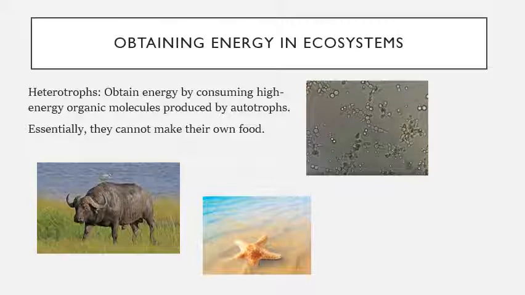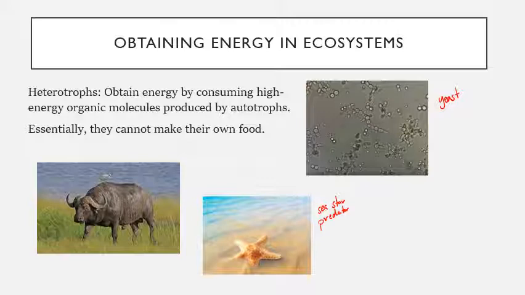And here's an example of a fungus. This is called yeast. They get their energy by secreting chemicals that break down autotrophs after they've died and then digest them. Here we have a sea star, which serves as a predator. It will eat typically shellfish and consume them. And of course, then the shellfish most likely fed on phytoplankton and zooplankton. So the phytoplankton provided the energy for that ecosystem.